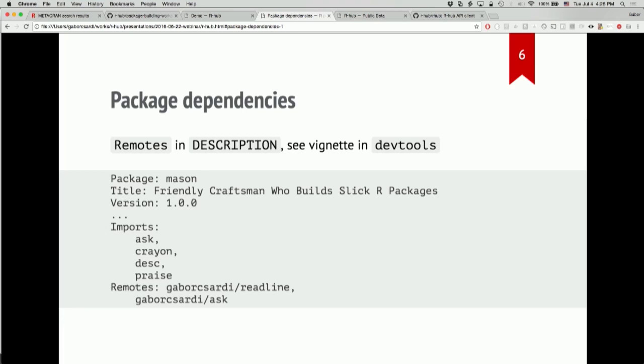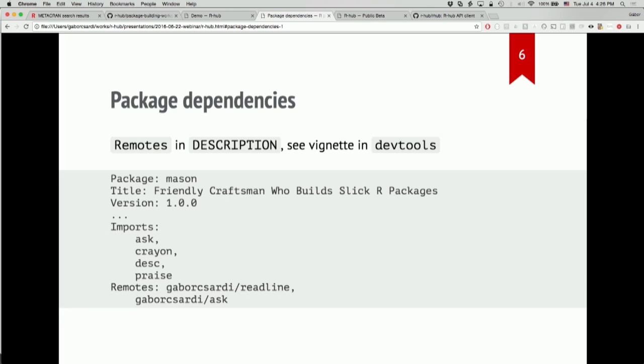So that's an entry to specify packages that are not coming from standard repositories, but are somewhere else. This is useful if you want to depend on or use development versions of other packages or packages that just haven't been published at all.